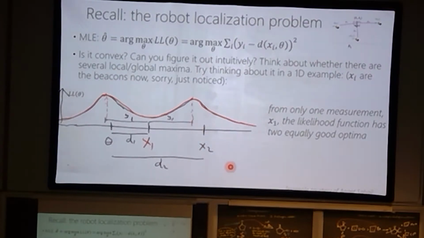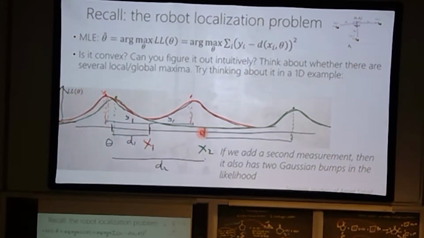Now, if I measure the second one, imagine that I didn't measure the first, and I'm going to draw a similar one for the second. So now just the green line is what would happen. This one's further away, and it gets this larger thing. And so now, according to just x2, if it has no knowledge of x1, it believes the robot might be here, or it might be here, with equal probability.